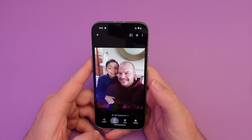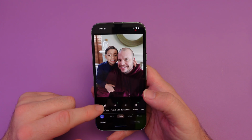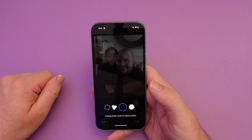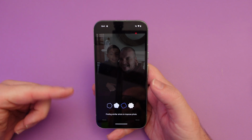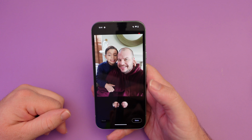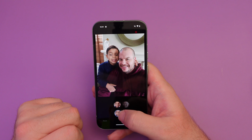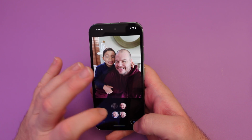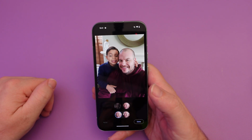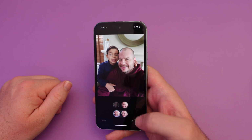If you go, again, back into edit, you can go into tools and I can do best take. So if I had multiple versions of this photo, I can come in here and, like, maybe my son's eyes were closed. It'll look through other photos of him that are similar to this one, and I can choose that one instead and potentially have a better photo of him. So I can tap on his face, like, which face do I want? Well, he's smiling in this one, so I like that. And then for me, which one do I like? They're basically the same, but it comes in very helpful if you have multiple photos. And again, if somebody's not looking the right way, it'll help with that. You just hit done and then you can save it.